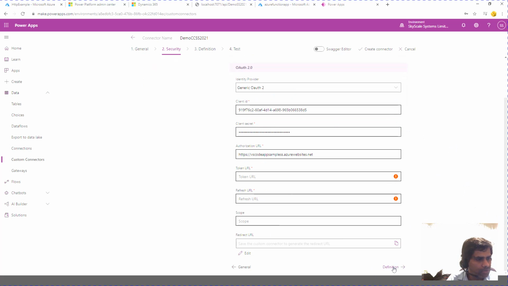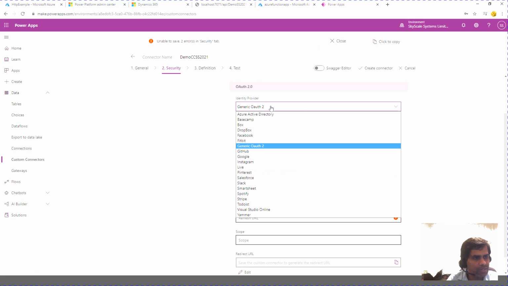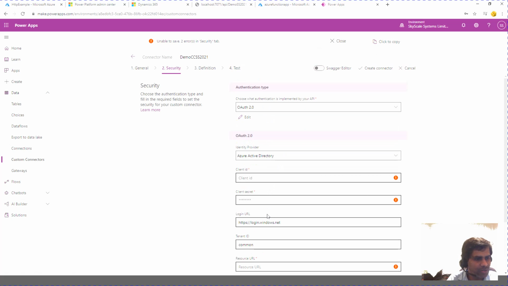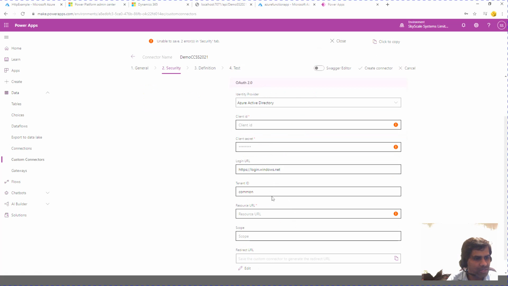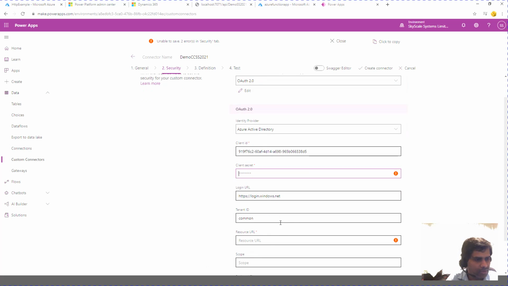Okay, so the definition and refresh URL are things which need to be automatically created. Since I already have Azure Active Directory, I don't think I need a token URL for this one. That is the reason it was asking me. Let's copy this one and paste it again because I have the login URL.